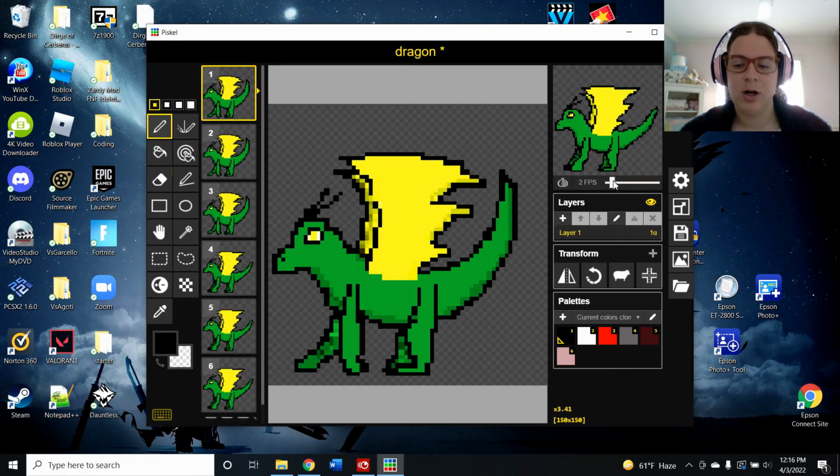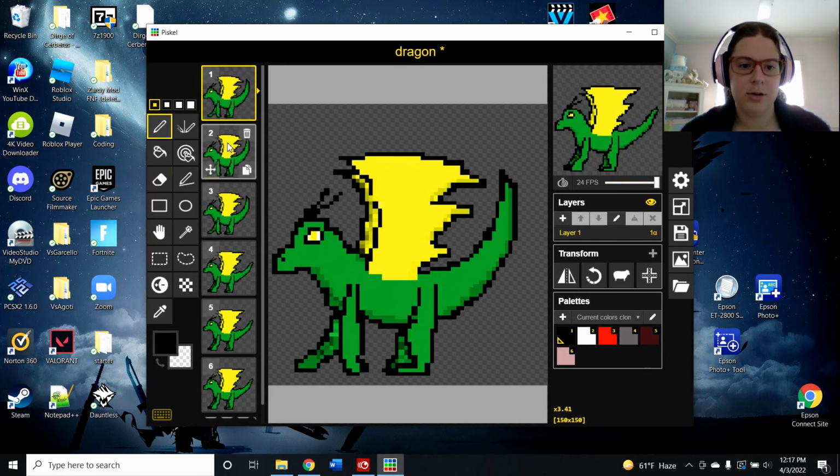I haven't done too much research into it, but I think it runs at like 24 is what it runs at. So if you just have the 2 frames, then this guy looks like he's having a seizure, and that's not really what we want. So in order to make it better, I just put a bunch of identical frames, so that when it's running, 3 of the images are the same, so that the overall animation looks slower. So let me show you what I mean.